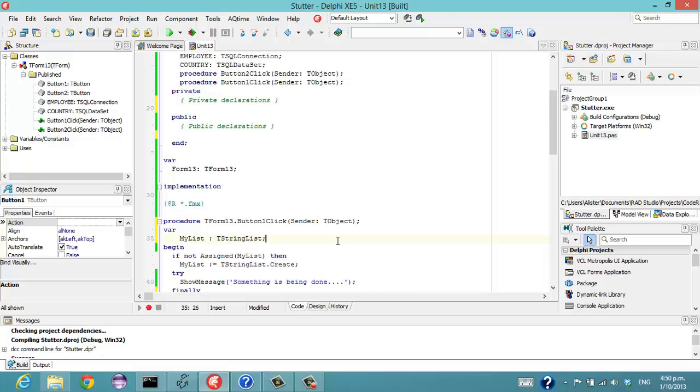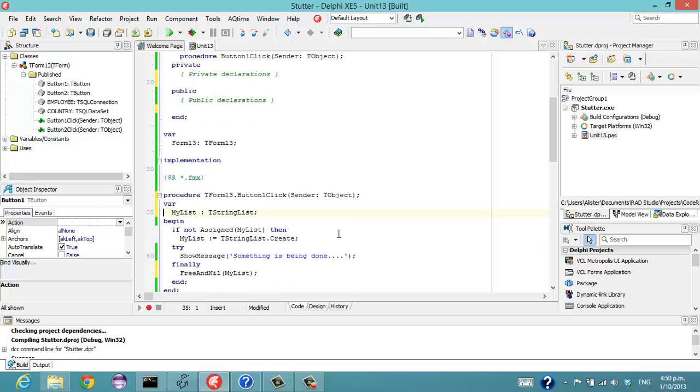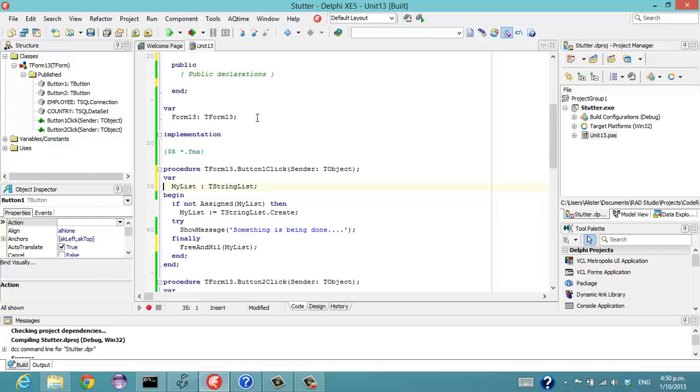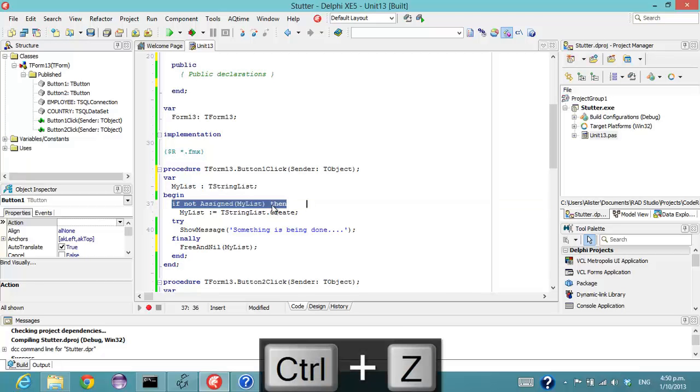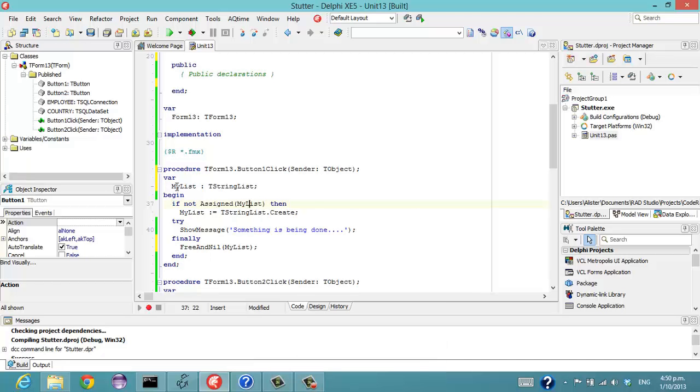So we can declare it locally. Once we've done that, we can immediately see that this line of code is also redundant because it's clearly not assigned. In fact, that line of code might be problematic because tmylist might actually contain who knows what. It's a local variable, and local variables, at least unmanaged variables, don't get initialized. So this could contain anything at all. So we definitely don't want that line of code.